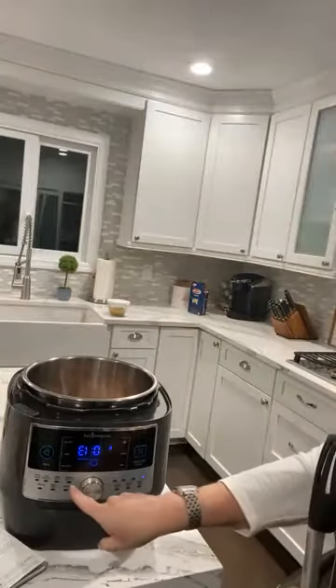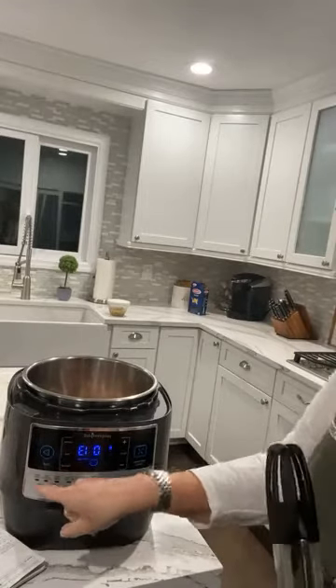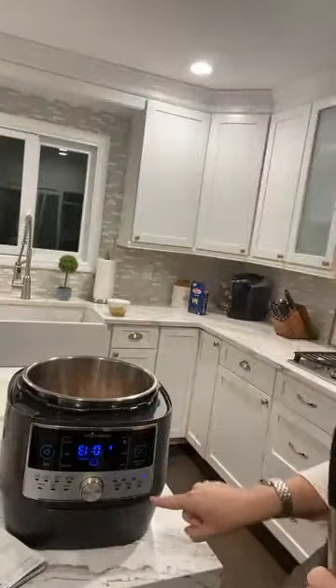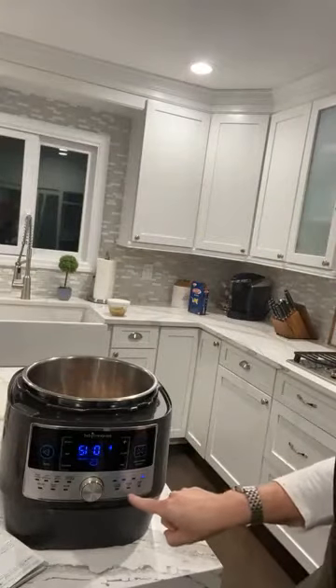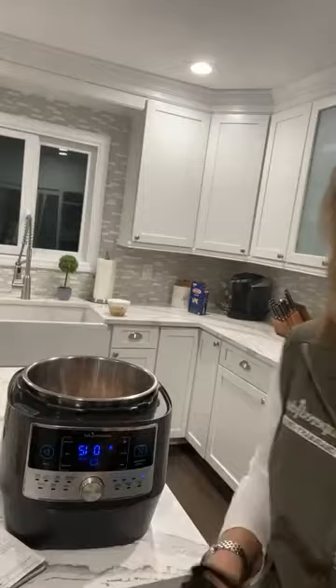Next settings: Chicken and Poultry, Beef and Pork, Fish and Seafood, Soup and Stock. I make soup in here all winter long — so easy. Instead of having it on the stovetop cooking for two to three hours, in about 45 minutes it's done. I've done vegetable soups, mushroom barley, chicken soups — you name it.